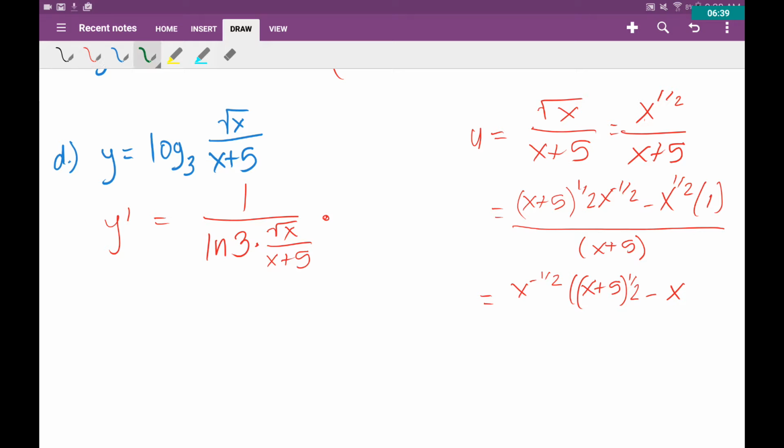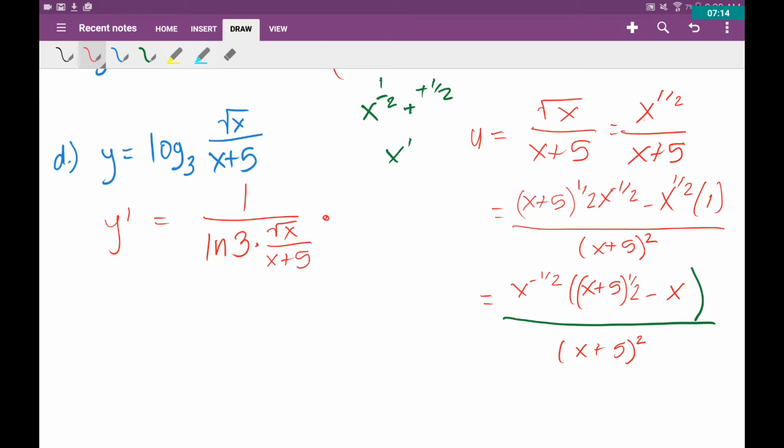Okay, and I can show you that math here. If you do x to the 1/2, look at this green stuff now, to the 1/2, minus negative 1/2. Minus a negative is plus a positive, so I'm left with x to the first power. And that's where this x right here came from. All over, x plus 5 squared. Oh, I forgot a squared up here.